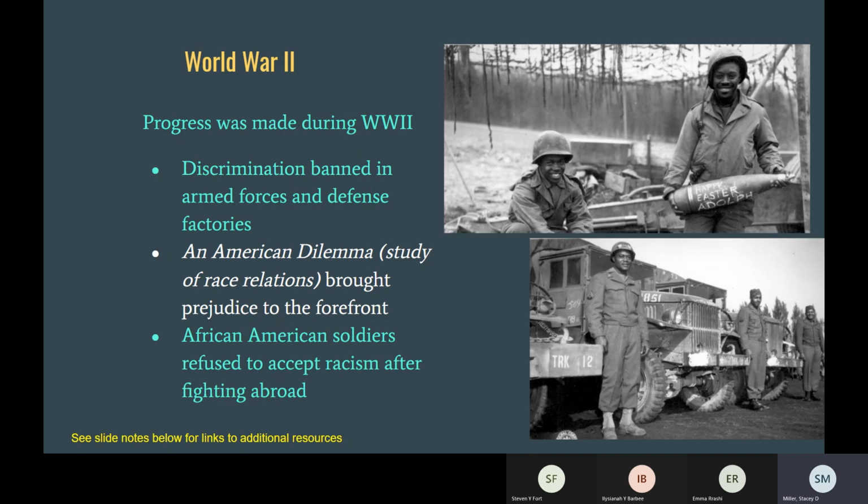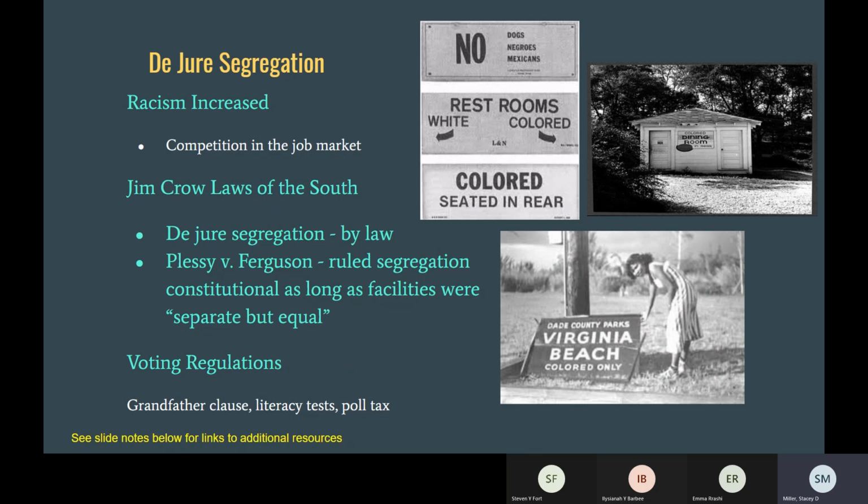So, moving forward, take a look at some of these things. Take a look at de jure segregation. You can see some images up here as well. Like I said with the dining room earlier, like putting something way out of the way, right? Making it an inconvenience overall for anybody who's not white. Same thing with beaches. And then this one, again, absolutely reprehensible the way that it's put. It equates basically Mexican people, black people, to dogs, right? It says no dogs, and then it equates the other two as well. And then you have restrooms, white and colored, colored seat in rear, right? You have all these different things that are happening during the time. Issues with public transportation as well, right?